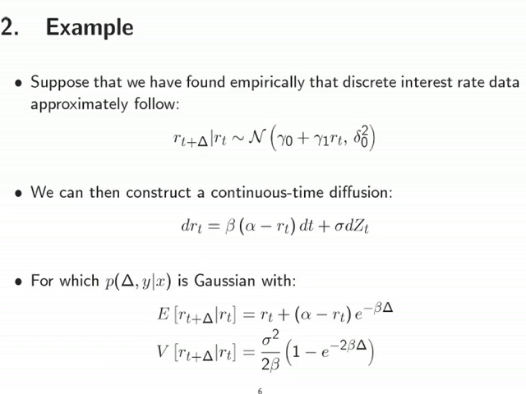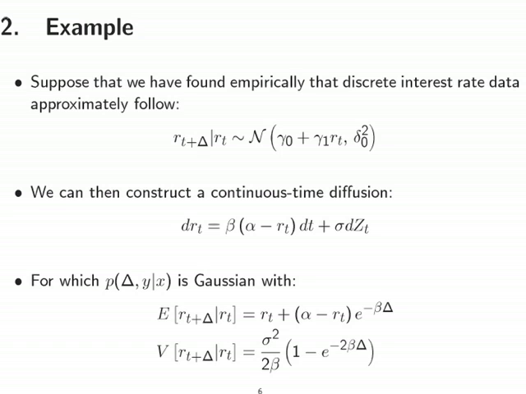It's just a constant with respect to R sub t. So, you've got three parameters. You can clearly match the conditional distribution that you found in the data to the conditional distribution that would be implied by this model. And the conclusion you get from that simple exercise is that if you are convinced that the data is indeed normally distributed with gamma 0, gamma 1, and delta 0, you can't reject the fact that it's possible that a purely continuous model would have given rise to the data you have. So if that's the empirical evidence you have, then you can't reject that the model was that diffusion.